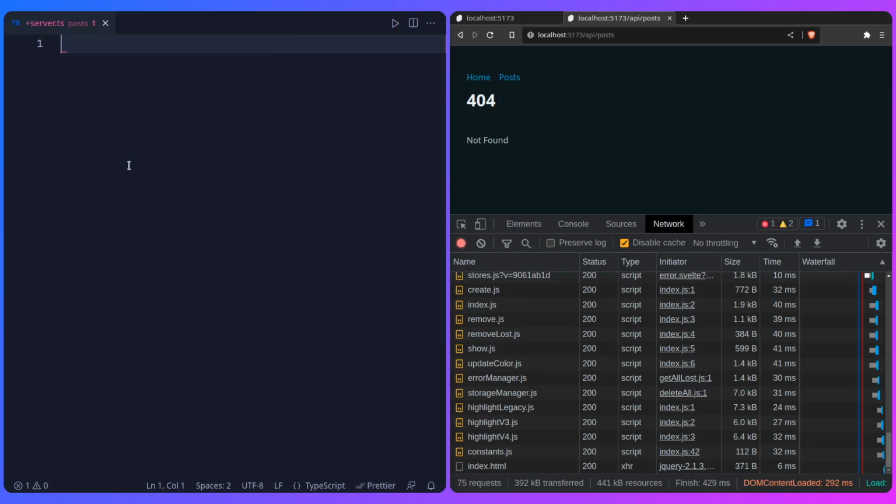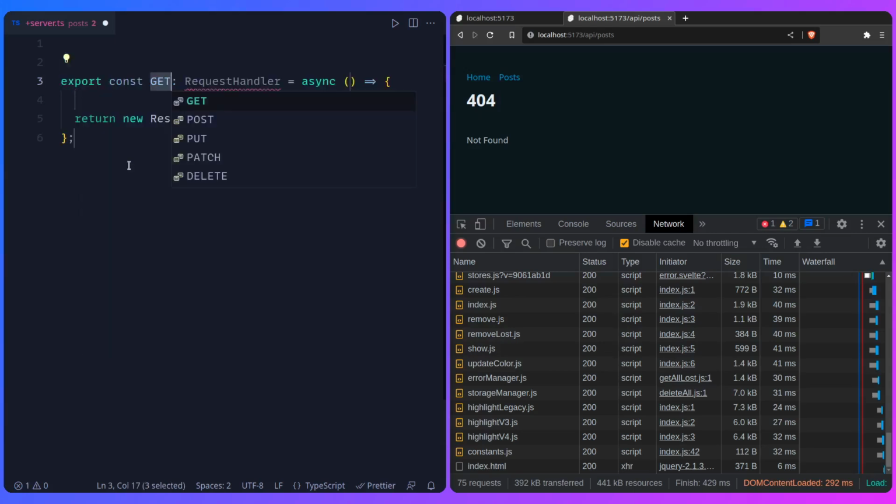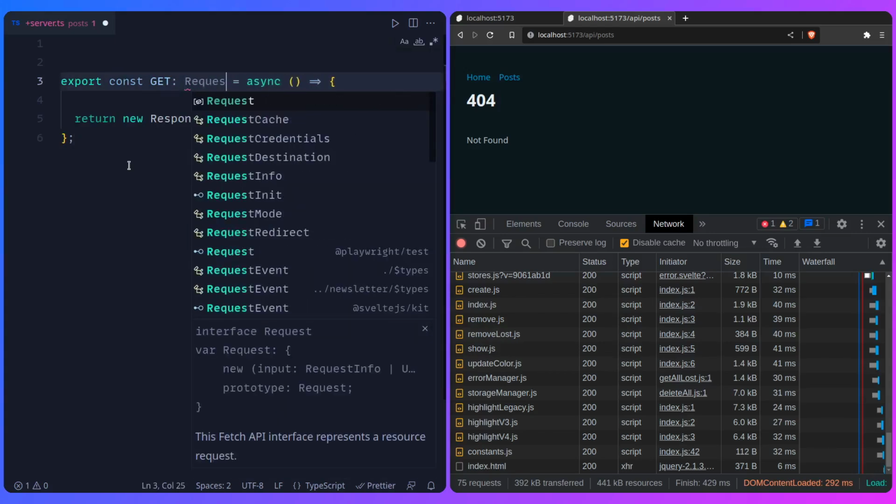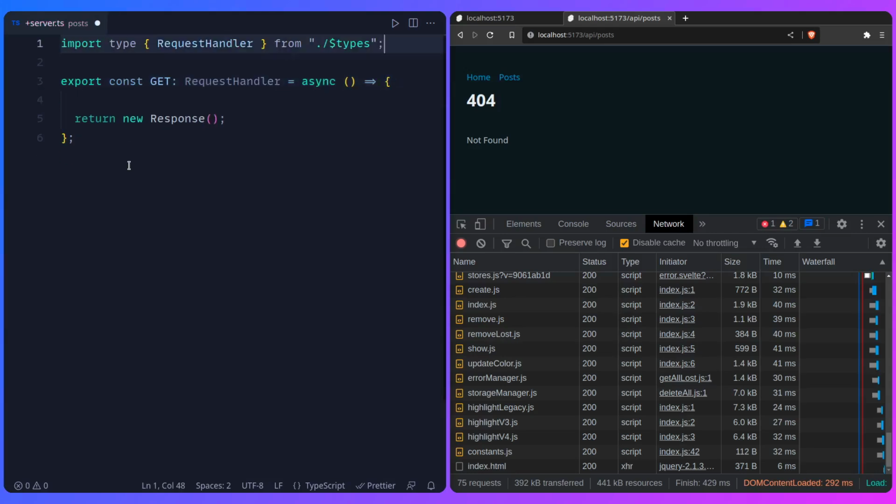And now if you use the SvelteKit extension, you can just use kit, and you can just say kit endpoint. This is going to give you a much quicker snippet, so you don't have to type all of this out. So we can say export const get, and again, we can just import this request handler. They should import it here. And let me just, instead of returning this, I'm going to show you something.